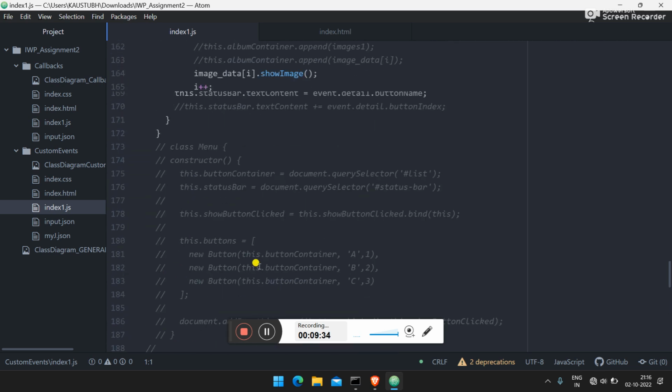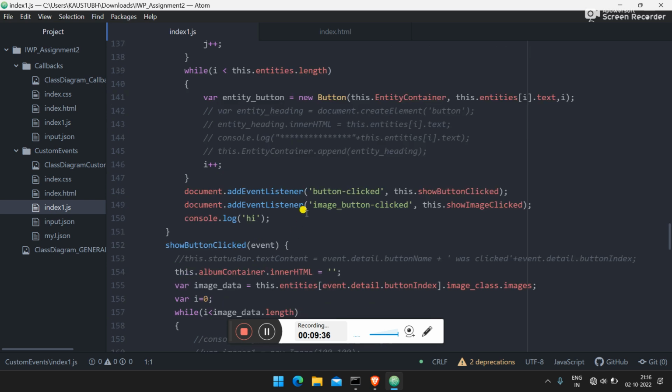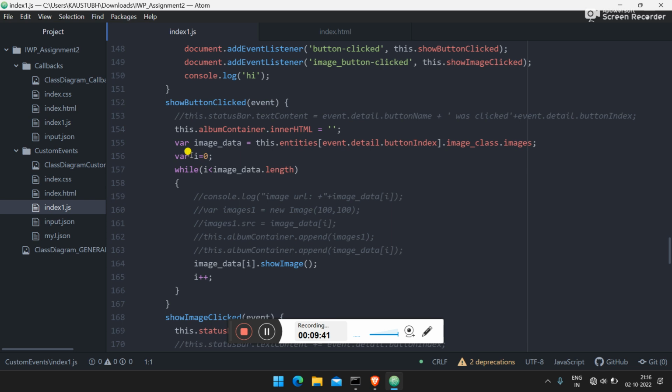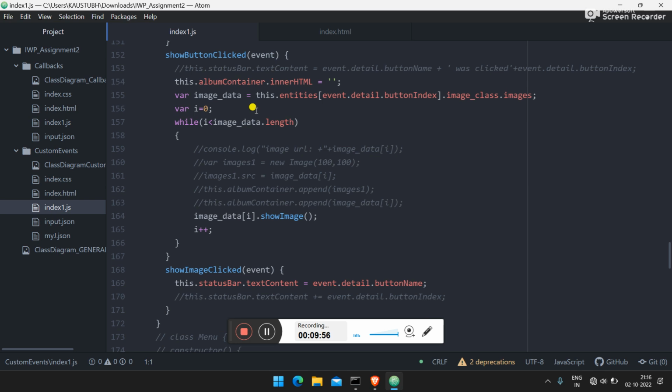So now the button click event comes here, then we have image this event listener, this dot show button click. So on show button click, firstly the entire HTML should be set to a null string, because each time we have new images, so firstly we take out all the container data.